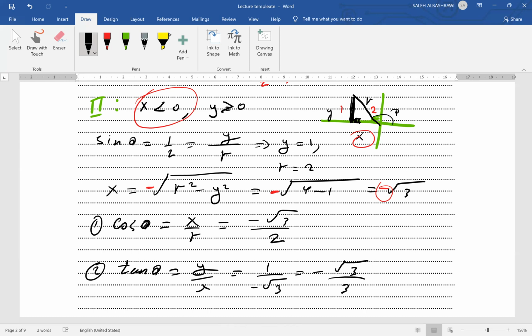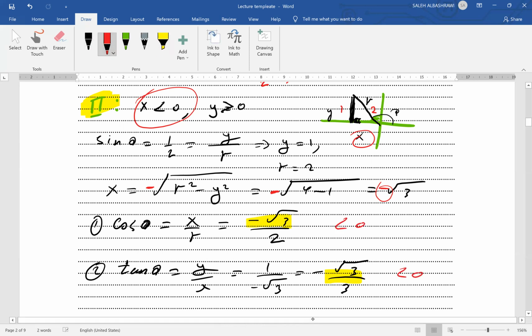And you can see, since we are in the second quadrant, we know that cosine is negative and tangent is negative, and that's what we got. So we have to be careful about the signs of x and y if we know the quadrant, because this is not an acute angle anymore. We are not in the first quadrant. It might be in the second, third, or fourth quadrant. So this is how to find values for trigonometric functions if we know one of the trigonometric functions and the quadrant in which the terminal side is given.